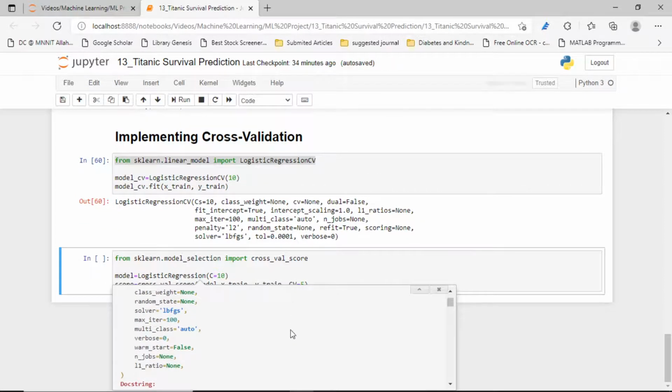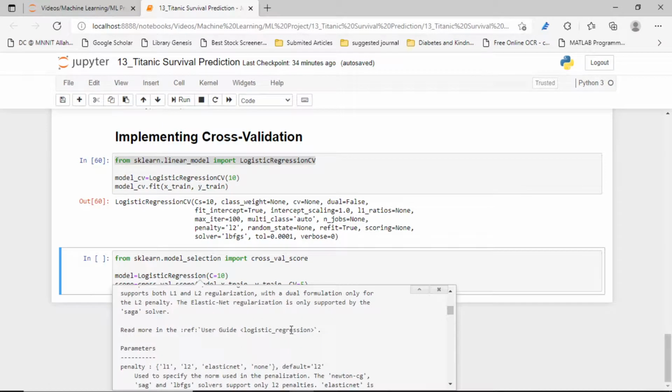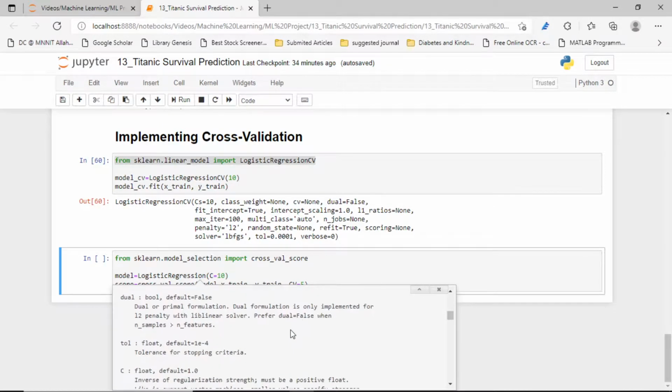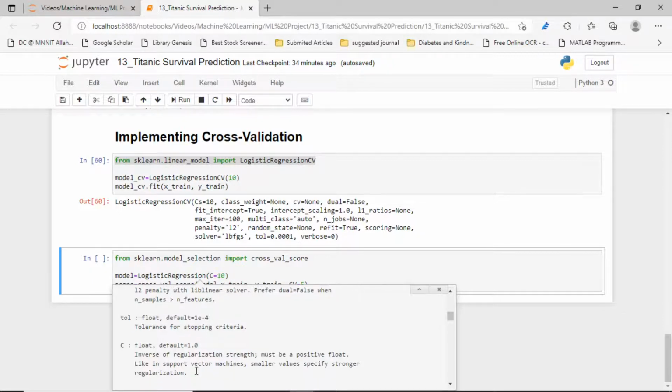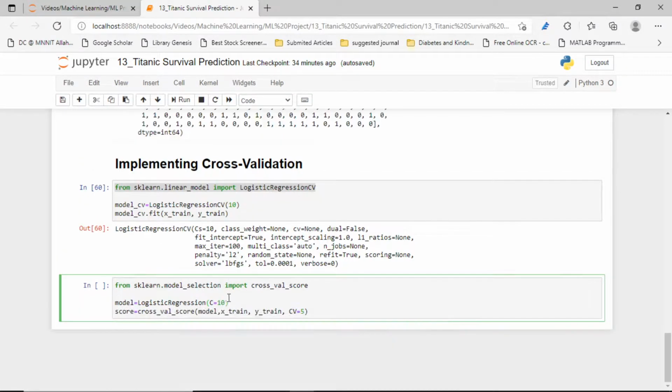Then you will understand what C is. C is the inverse of the regularizer strength. Okay, we'll already learn in the theory part what the strength of the regularizer is. It is the regularizer tuning. You have to choose that value. Okay, by default it's taken as 10, so let's keep it as default.